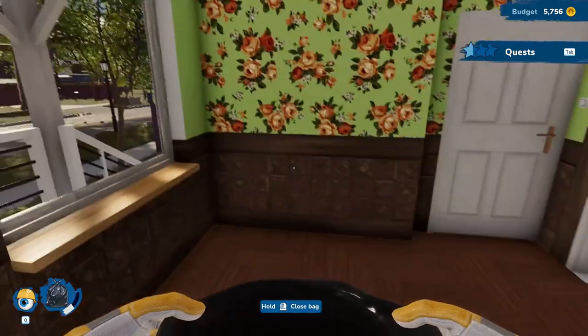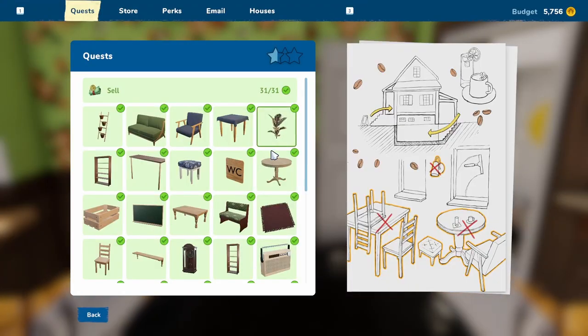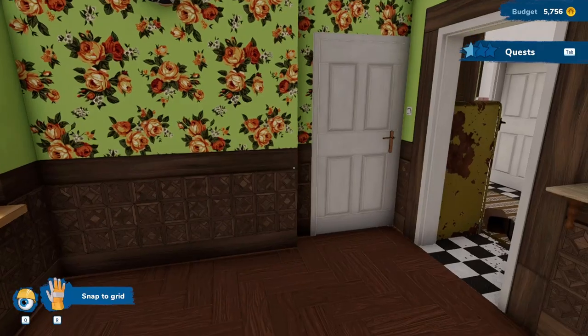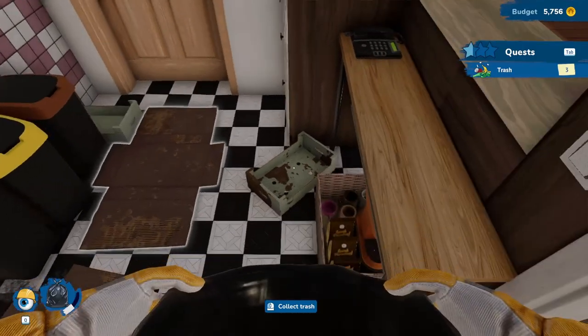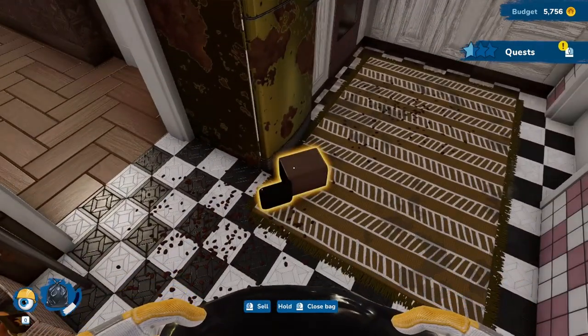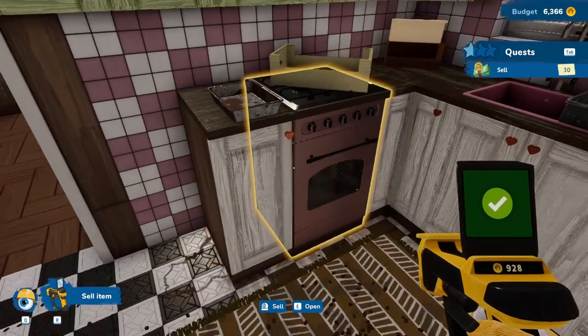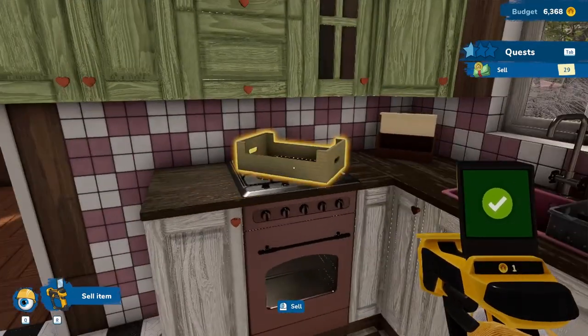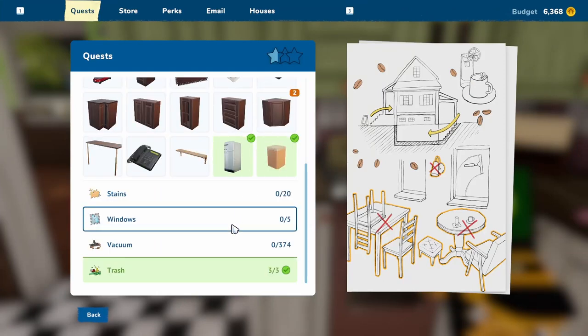Good stuff. More trash, did you say? So we finished in here. Good stuff. Apparently we have half a star. Oh my god. Is that trash? I don't think so. That's for sale. Exactly. This one. Oh, everything? Are you serious? I gotta sell everything here.